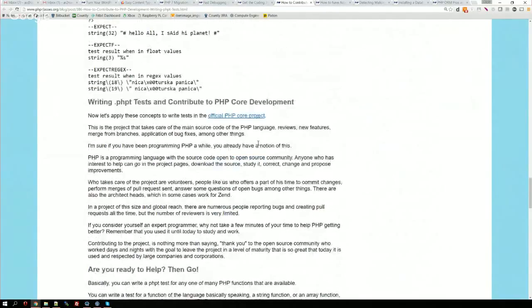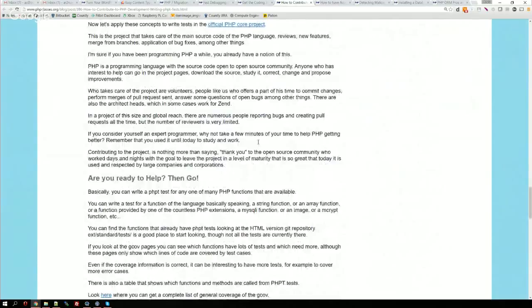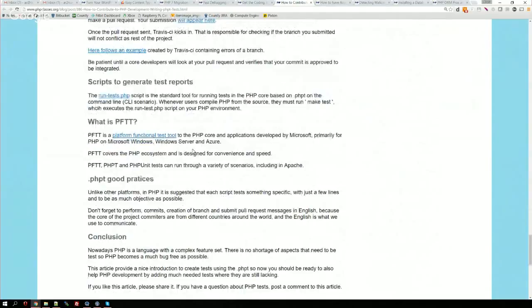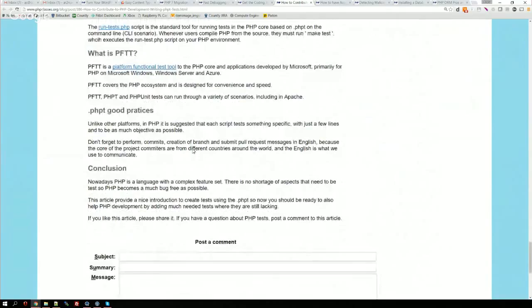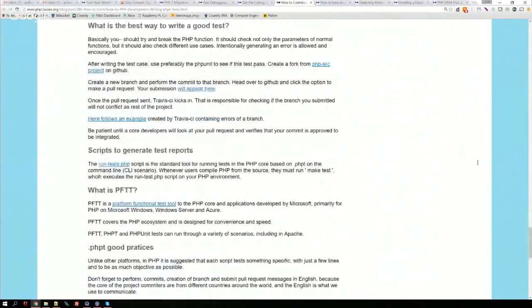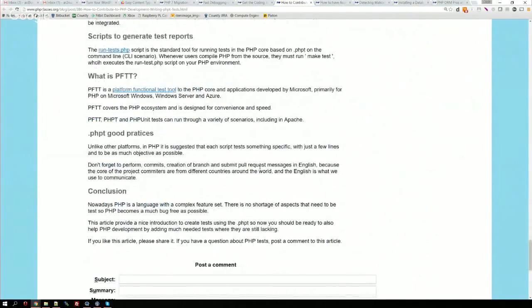It would be even better if they would post some sections of the PHP code that should be tested, or specific functions or bugs or anything like that. So people would come to this article, learn about PHPT and how to construct them, and then they would already have certain links to follow and try to write tests for. But basically, if you are willing to contribute in that way, then check out this article. It describes a lot: how it works, how to run it, and all the conventions.